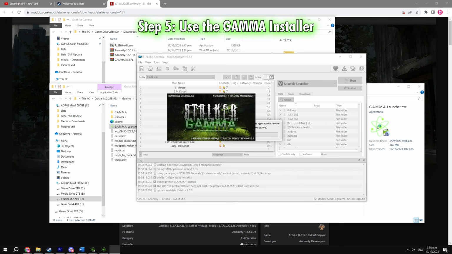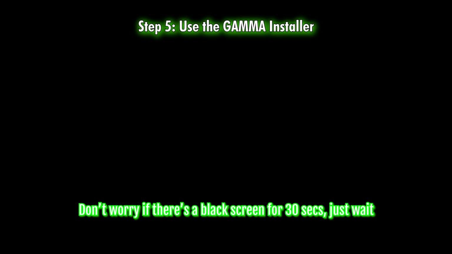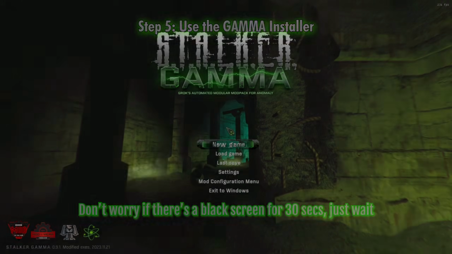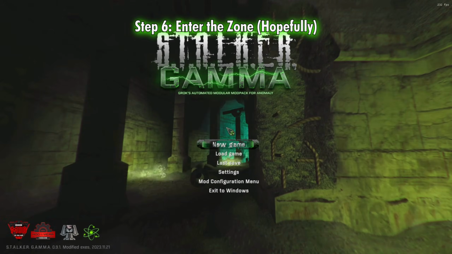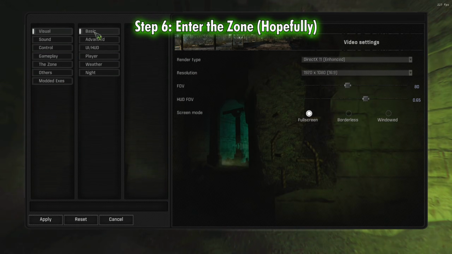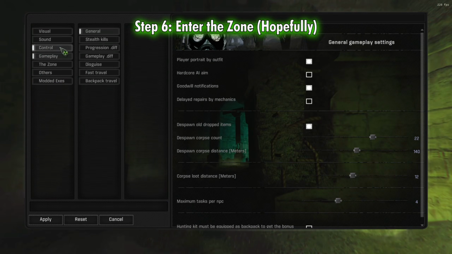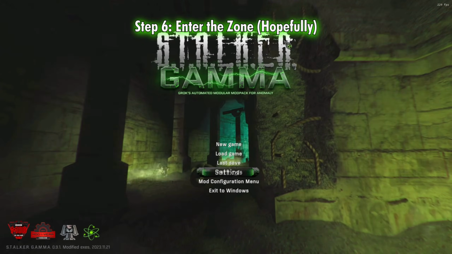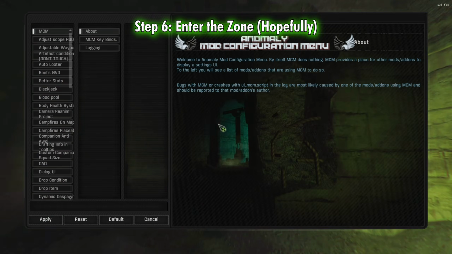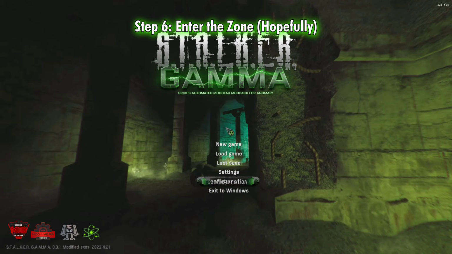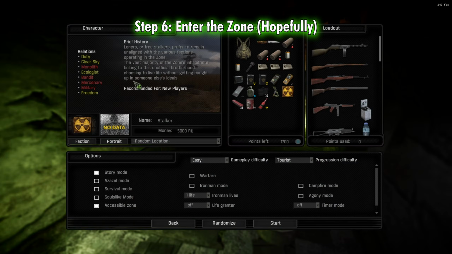As you can see, the gamma splash screen has popped up. And here we go, we're going to go back to the zone, and we're going to touch some very pretty mutants. We're going to have a good experience, and definitely not get irradiated. Very cool. We are in the Stalker Gamma main menu. You can configure your settings from here. You'll probably want to adjust your controls and graphics for your computer, and down here in the mod config menu you can adjust the mods and what they do.